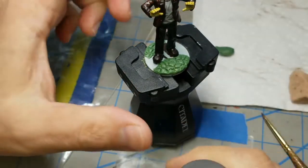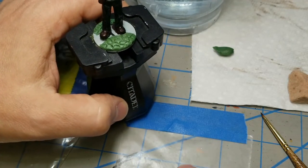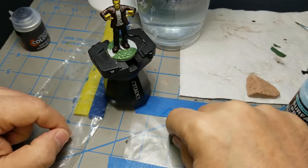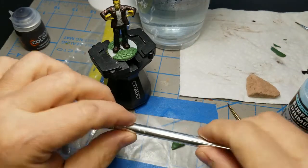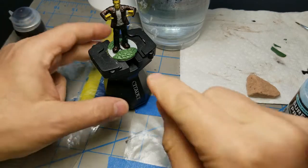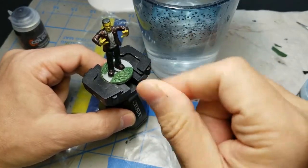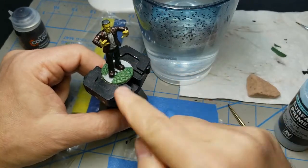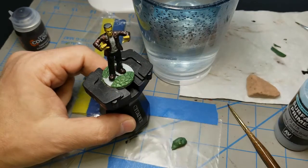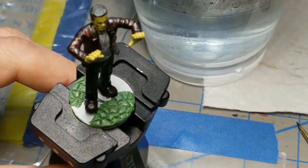Oh, and one other thing before I forget, you want to work with a lot of water too. So one of the things I've done down here is I have some wax parchment paper, and let me back out the camera just a little bit. When you first mix this stuff up, I put it on this parchment paper so it wouldn't stick. And using my hobby knife, I kind of rolled it out a little bit so I could get a flat surface. And then I put it on here, and then using some water, because this stuff does get a little tacky and sticky, you constantly want to dip your fingers in and help shape it up. And then eventually that water will evaporate. You could put little pock marks in there if you wanted to, but I didn't for the most part. I wanted to see how it was going first.